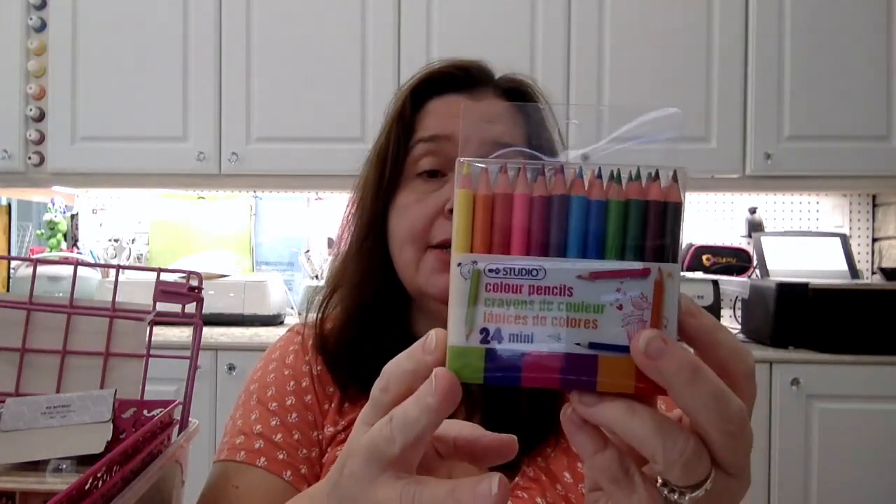I thought these might be useful for a party to celebrate somebody's birthday and have different pictures of them hanging, or also good to clip small pieces of artwork for a show or exhibition. There are different uses. I also saw this cute little box of tiny colored pencils — it's $2.50 and you get 24 tiny little coloring pencils. This is just the perfect size and perfect little traveling kit for coloring on the go — like while you're sitting in the doctor's office waiting or coloring in my car while I'm waiting for someone. I just thought these would be really cute and portable.